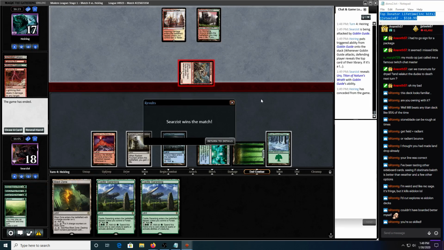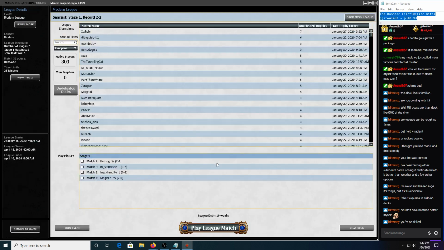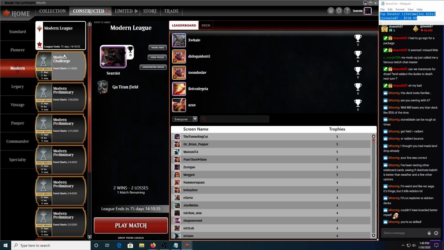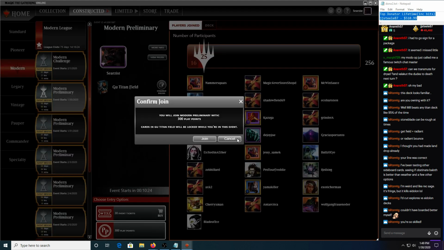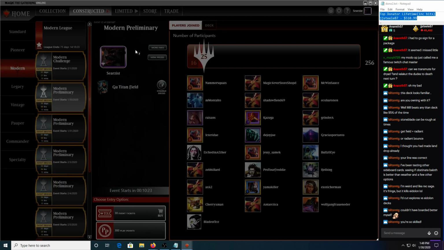Okay. They saw Euro. They've had enough. They're like, all right, well, great. So we got 11 minutes until the modern prelim. 10 minutes or whatever. Don't think I can play a match in that amount of time, so feel like we're getting bonus magic today.